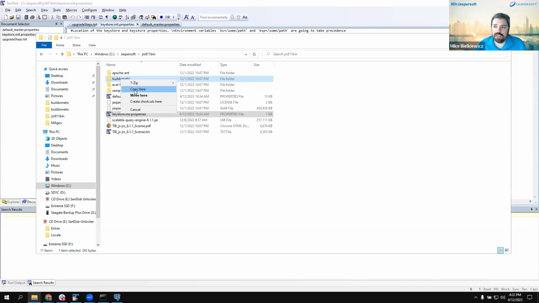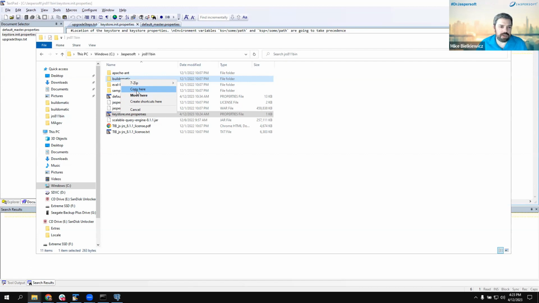That's what Batter's saying. And that includes the keystore file access and your Jasper directories and install directories. So yeah, and that keystore init properties is a file that you can create by yourself, but the default master properties, as mentioned in the installation guides, I highly recommend you to take a look at it, is a copy of a Postgres master properties or MySQL master properties that exist in the Buildomatic, that you can just copy the content and put it inside the default master property.